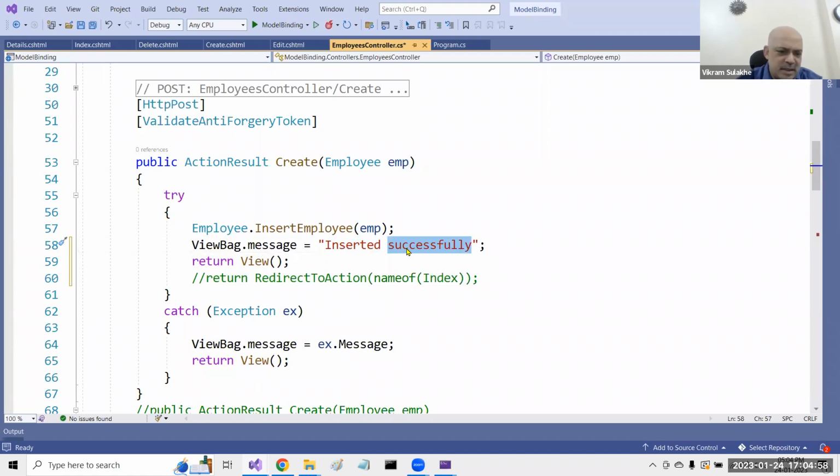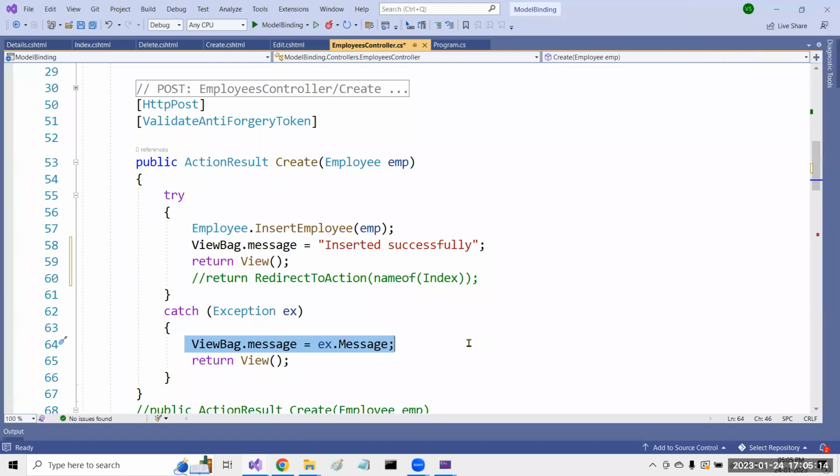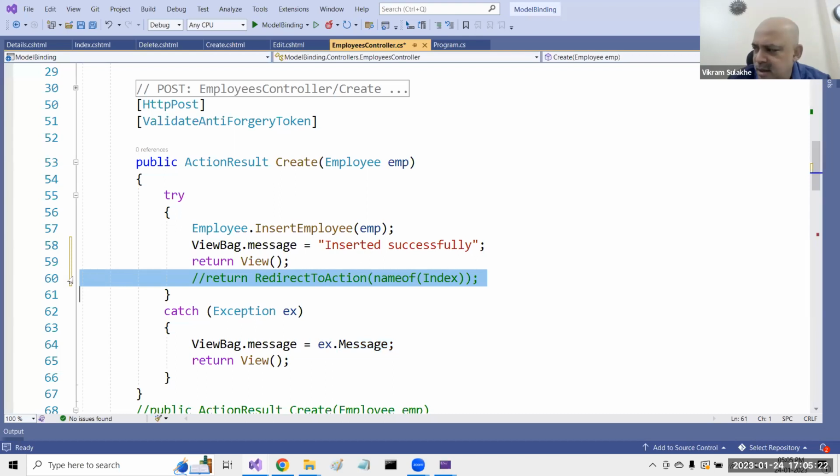So now you have two options. Either it works fine and you stay on the same page with the message being shown to the user, or if it didn't work fine, then we get an exception message and we will be on the same page. So I've changed the flow slightly.